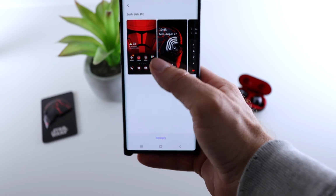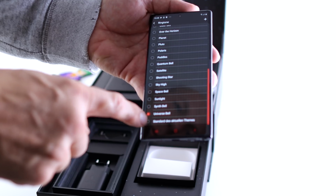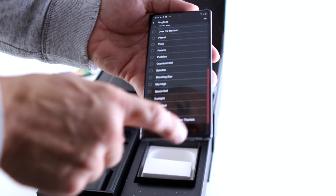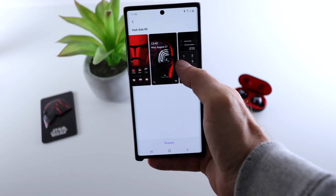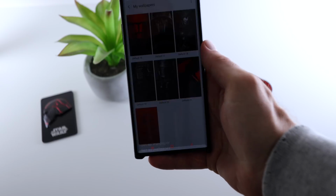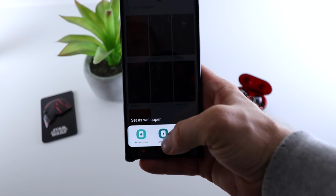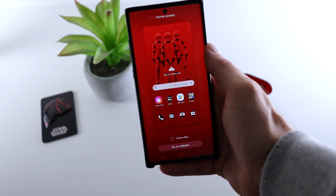So then we move on to the themes. There's obviously a whole bunch of customization in that phone. You can go and customize your ringtone, right? It's the Star Wars theme and the music from Star Wars that we can't play to you because we're going to get copyright issues when we do that. But if you look into the themes itself and the wallpapers, there's a whole bunch that you can customize your phone with. Let's have a look at that.